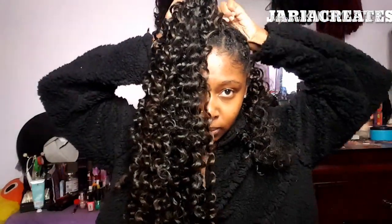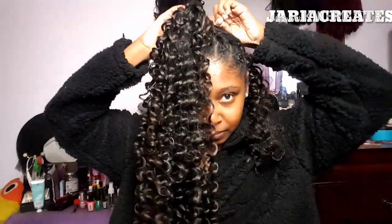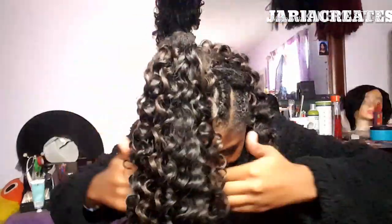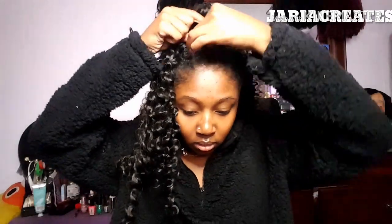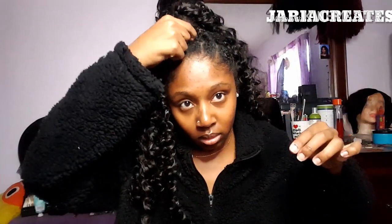I'm going to use two bobby pins to secure it in back so no one can see it. So as you can see, I'm using these gold things, the hair jewelry, and I'm going to put it in the front to add a little bit of bedazzle to my hair because it looks kind of boring.